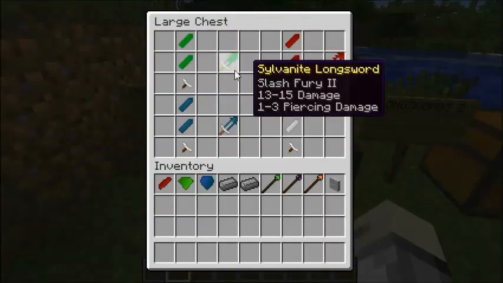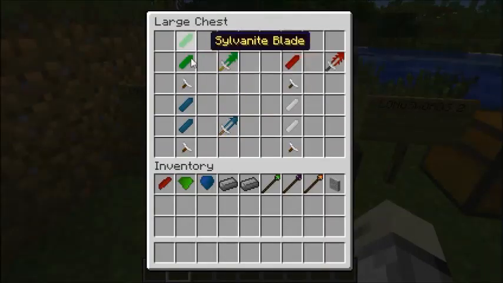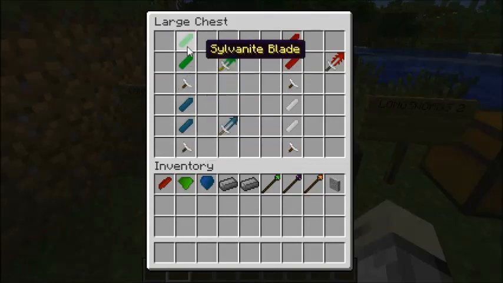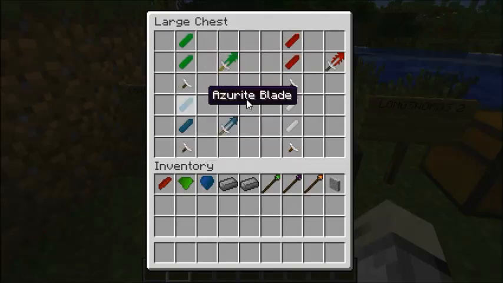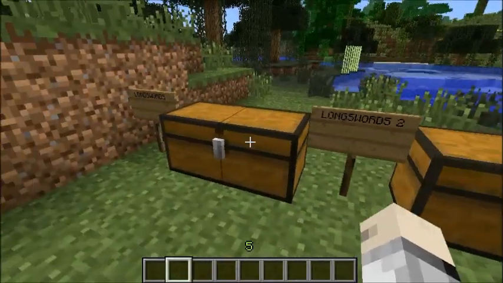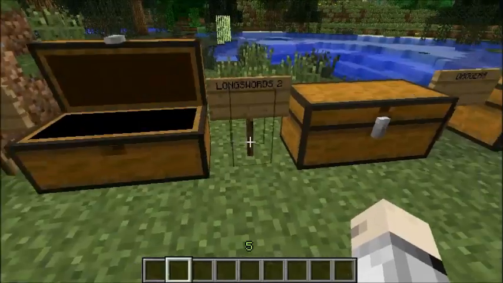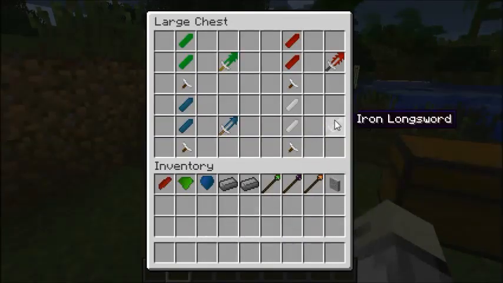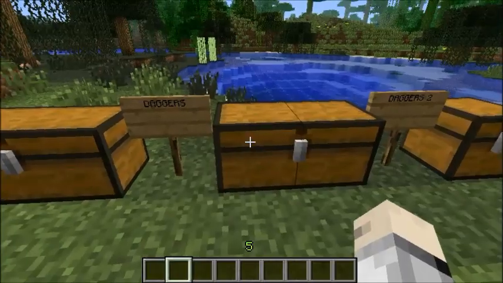They're sort of like regular blades, and this is how they go. It's 1 hilt at the very bottom and 2 blades stacked straight on top of it. Instead of using the ores here, and instead of using 1 stick, there's one for each type: the steel longsword, the iron longsword, and oh, crap. I am so sorry, guys. I did the iron longsword twice, and I was like, what? Okay, that's not the point here.